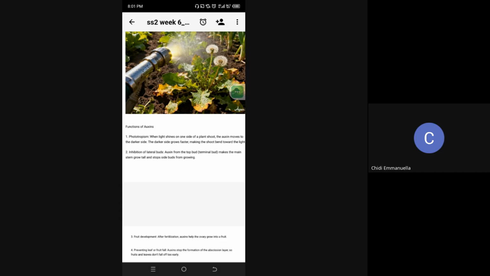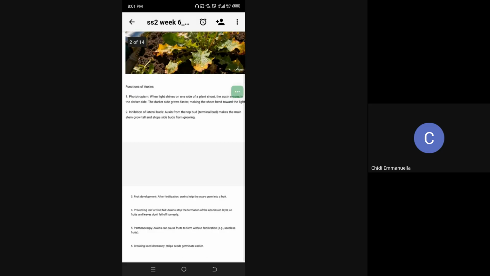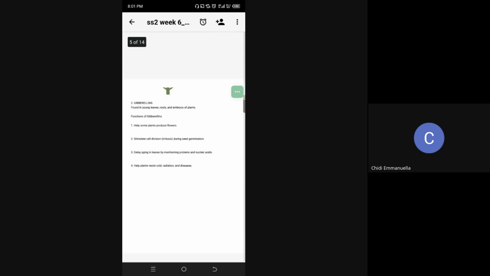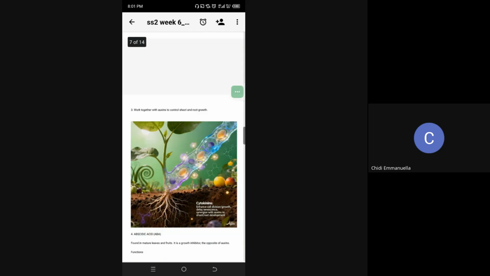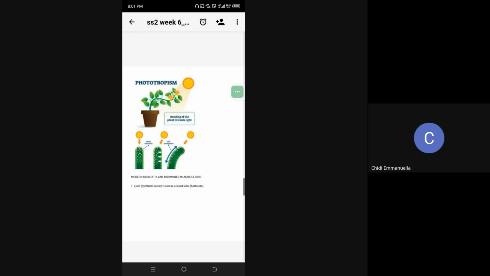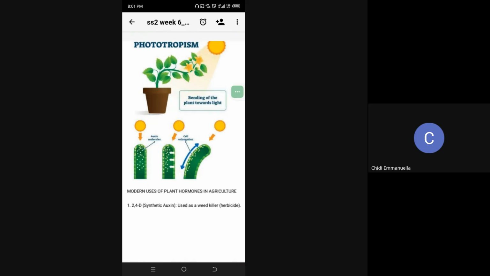Okay, so this phototropism, I'm going to explain this via a diagrammatic approach. So the diagram is below. I'll still come back to all this, but I want to use that diagram below to explain it. So this is it. Now this is what happens. You see those green stuff that look rod-like? There are three. Can you see them? Yes, sir. That is representing plants.